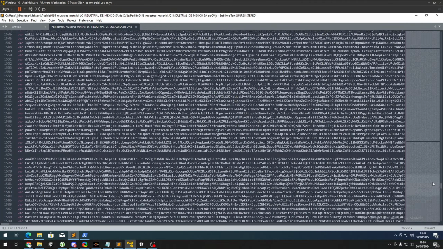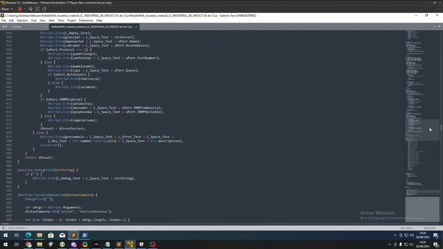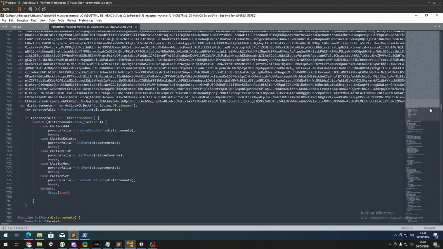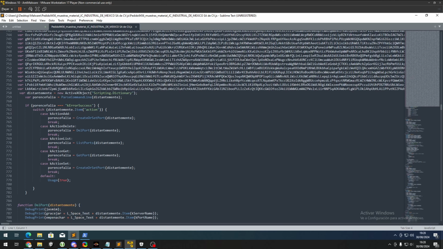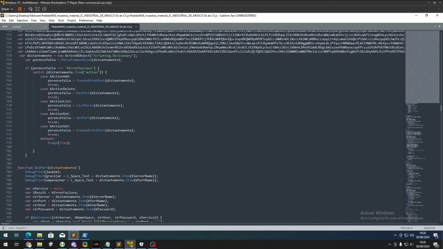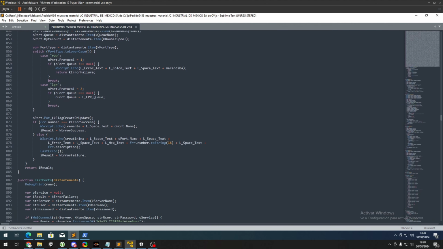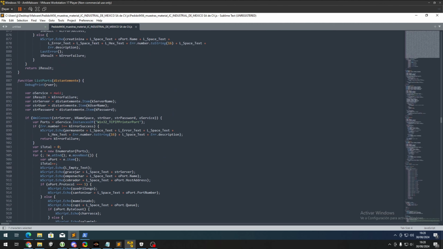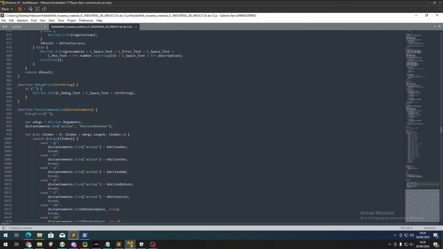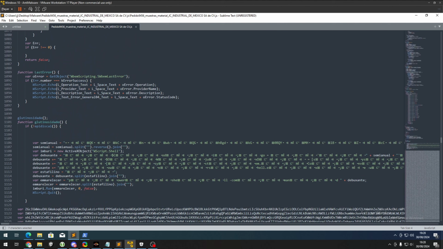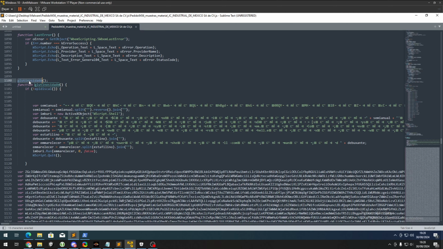There's nothing else happening behind. If we look at the code by just ignoring these variables at the top, we just see a couple of functions being declared, but none of them are executed except for this one right here. It's called glutinosidade. I have no idea what that means.